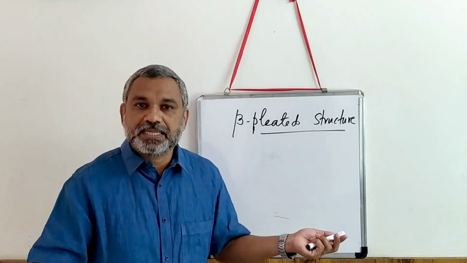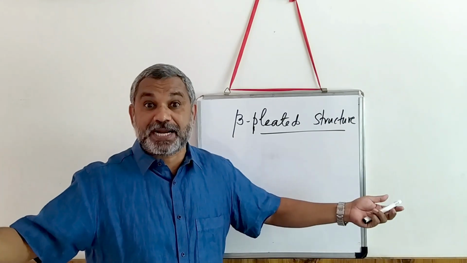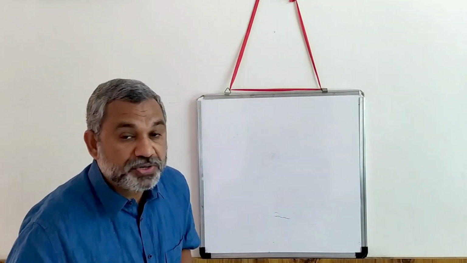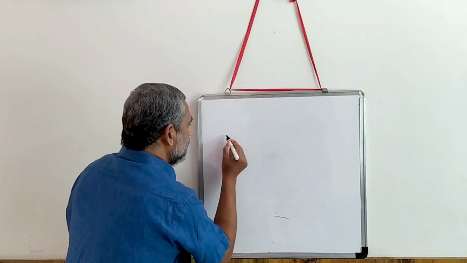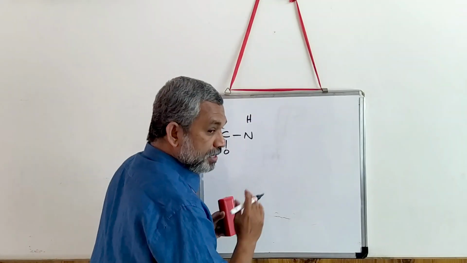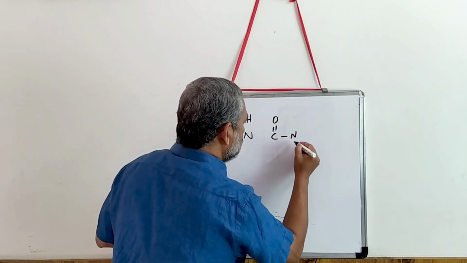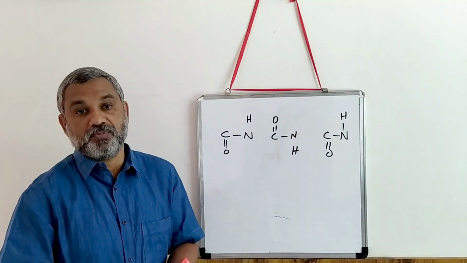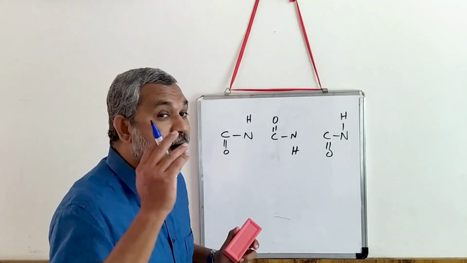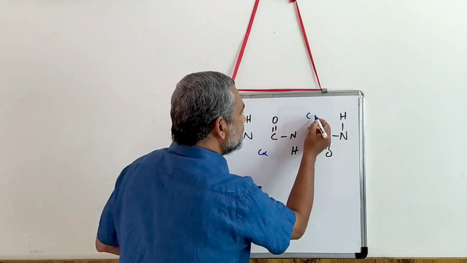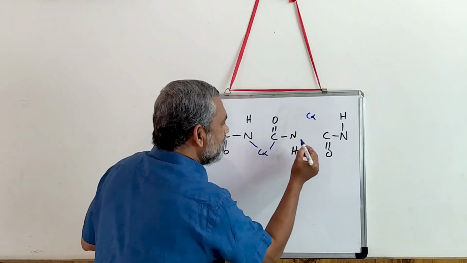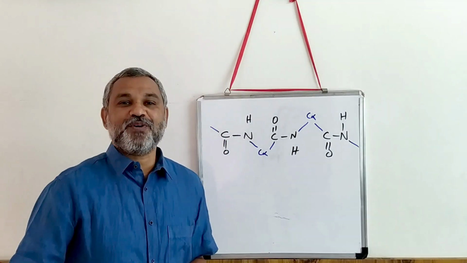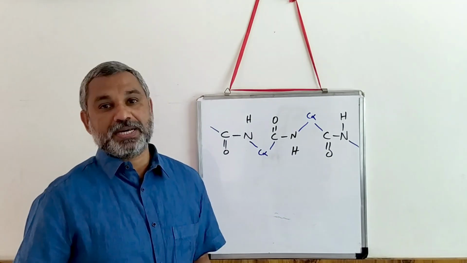A beta strand is nothing but a primary structure of a polypeptide chain. What we are going to do is draw the peptide bonds. So here there is a peptide bond, another peptide bond, another peptide bond. We have drawn 3 peptide bonds. Now we will draw the alpha carbon atom. Let us draw an alpha carbon here, and here is the alpha carbon atom. Let us link them. Connected. In this way, here there are 3 peptide bonds, so 3 amino acids are there.